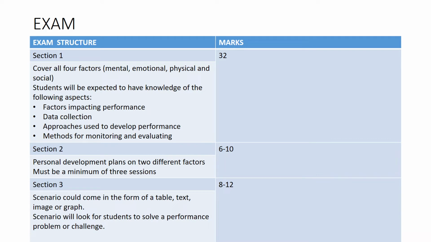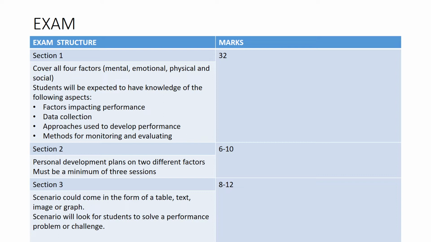Section 2 is more related to their training diaries that they will complete in class time. This will be on two different factors, but again, you won't know what factors that will be until you're in the exam, so you will need to have that knowledge across all four factors, and that's worth 6 to 10 marks. Section 3 is very different.